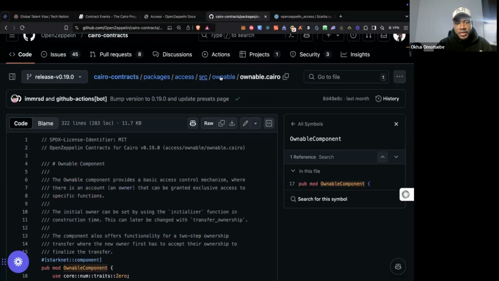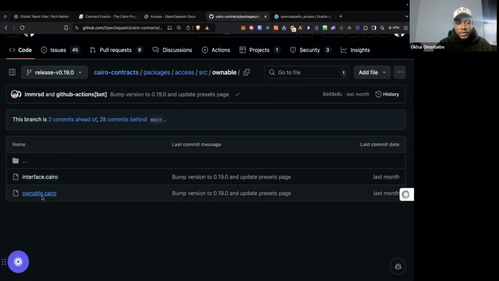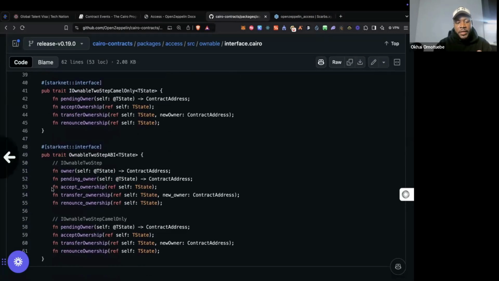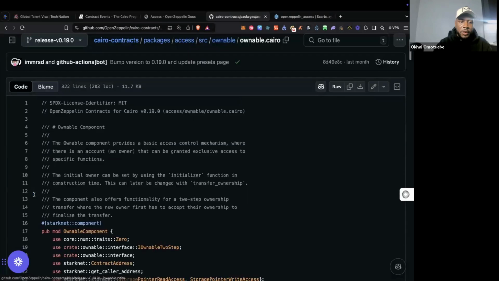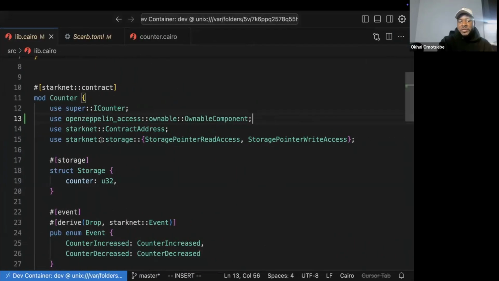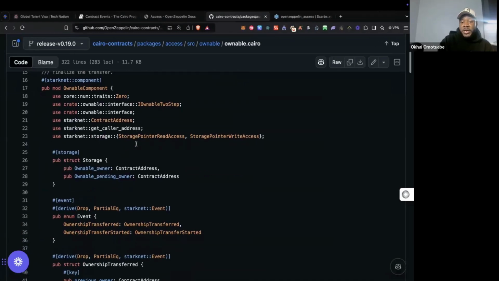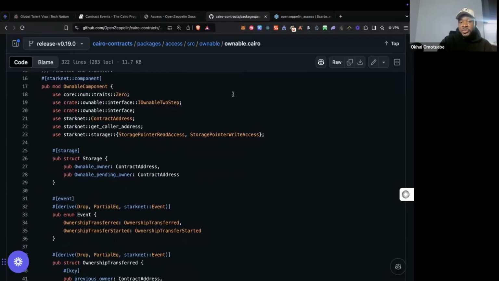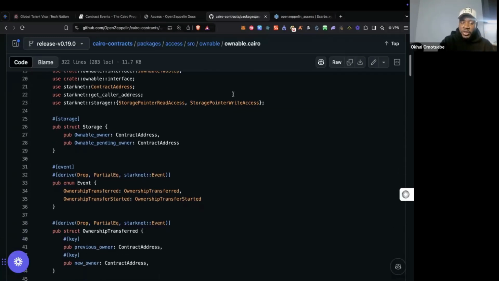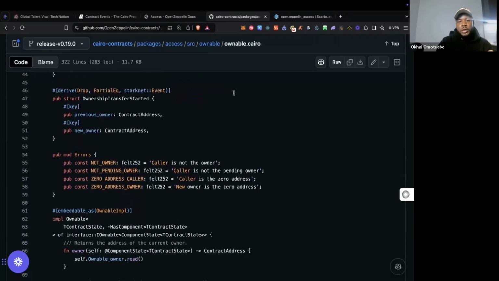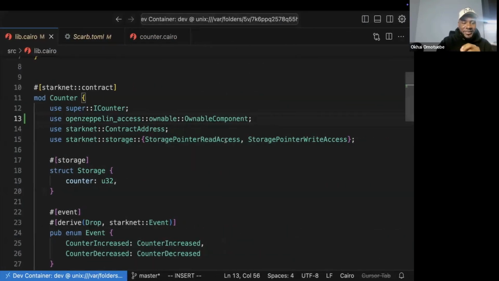In this case, they have the interface separated from the main code. The interface is in another file, they implement all the interface that's needed, and they import it into this code. Again, because we are writing simple code, we have everything in one, but you can use this to learn about how other people write code. OpenZeppelin is like an industry standard. They actually do contract auditing, so you can learn a lot of the patterns they use to build from reviewing their code. But anyways, I hope the person I'm waiting for already caught up.